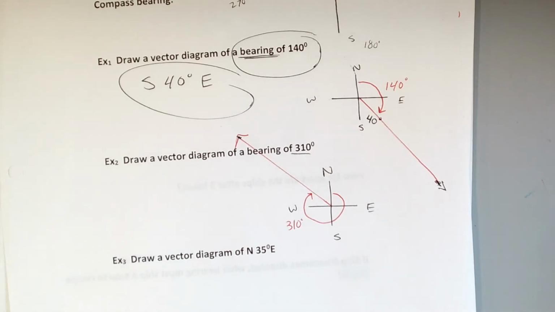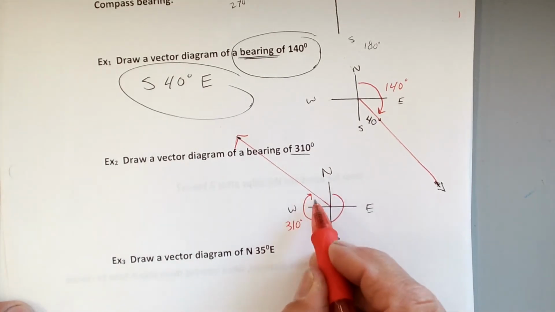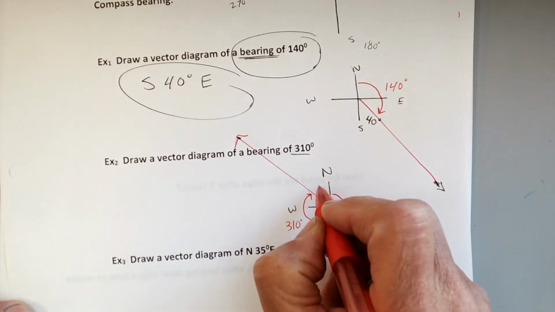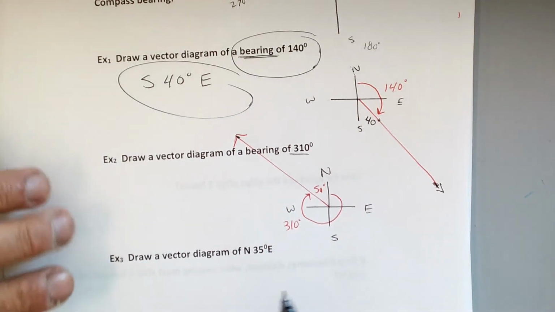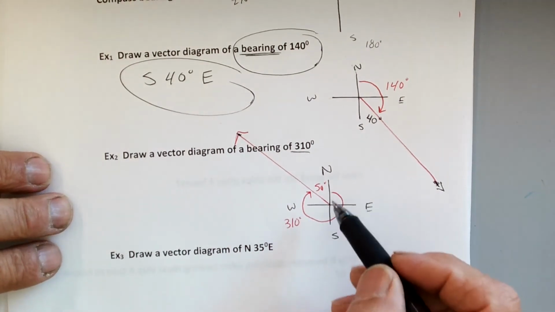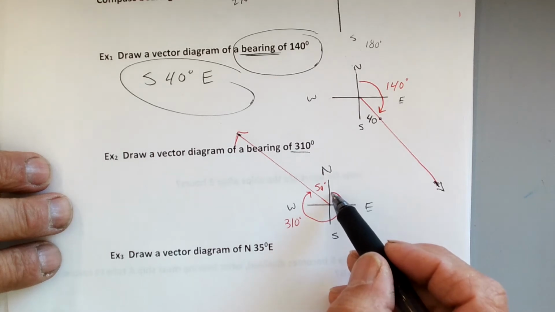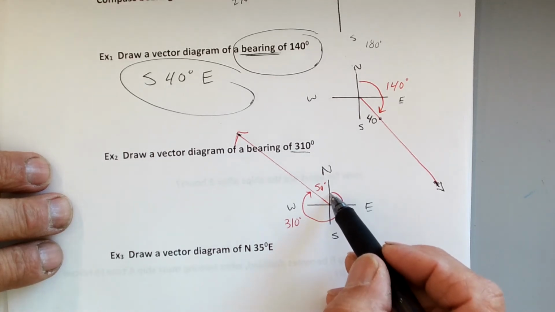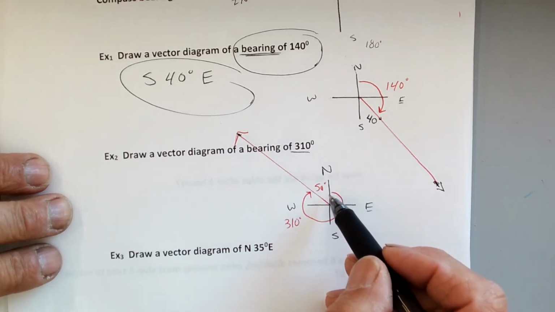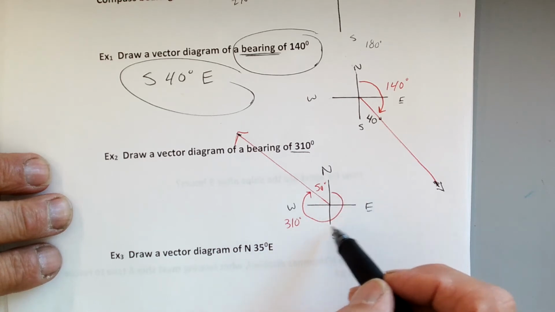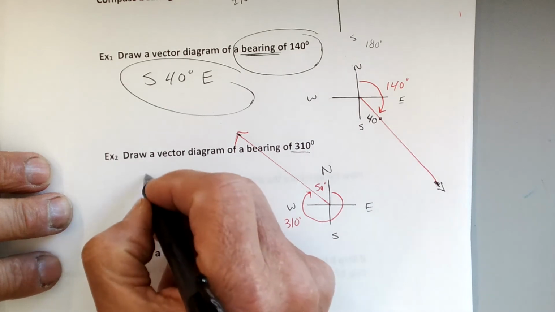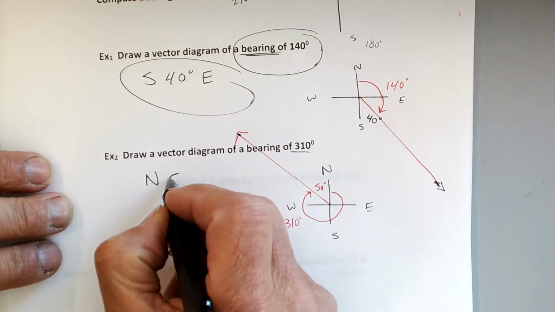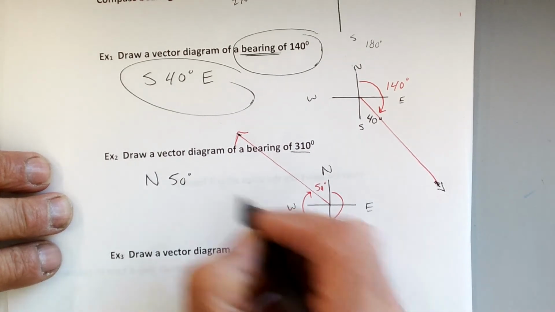Or I could have just moved my boat this direction, 50 degrees. You okay with that? Being 50 degrees, right? Because the circle is 360. So another way to write this, obviously it seems silly to take your boat and turn really, nobody would do this. Well, maybe if you're having a lot of fun. But you turn your boat all the way around when you can just turn your boat this direction and head the same direction. So that would be the same bearing as north, 50 degrees toward the west.